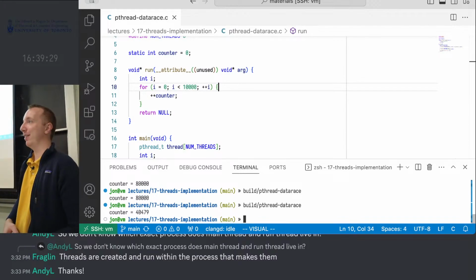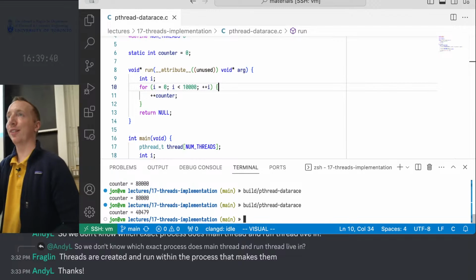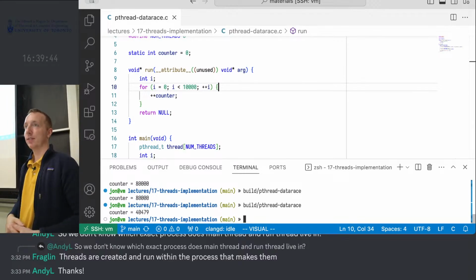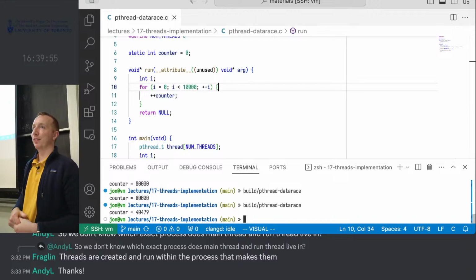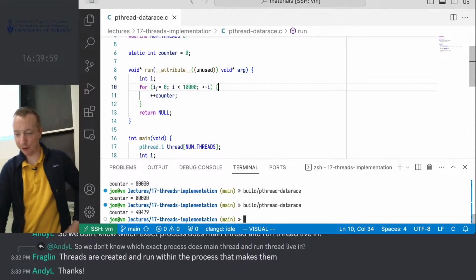Anyone have any guesses as to why this is? Because this is the hardest part of the course. Yeah. Well, maybe multiple threads try to edit the increment at the same time, and then it just accidentally loses one of them. Yeah, so they probably didn't cover this in other courses, but let's see.